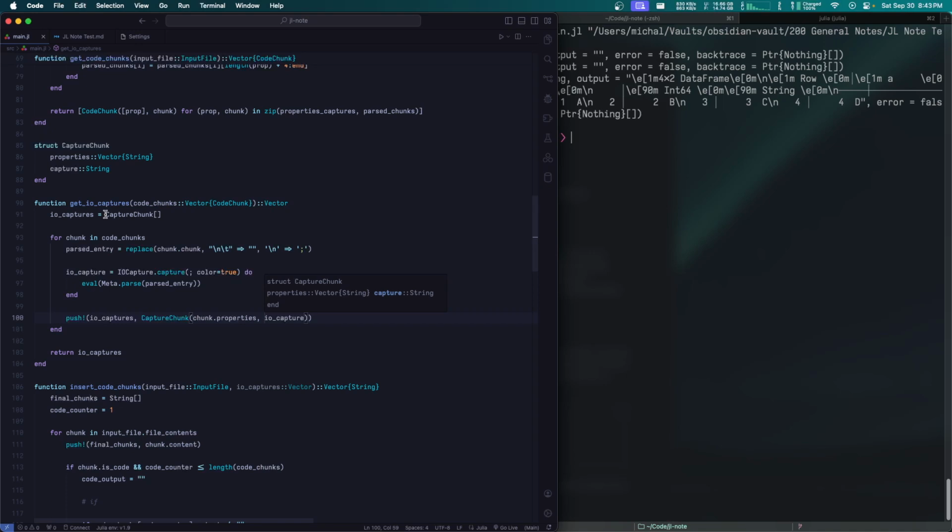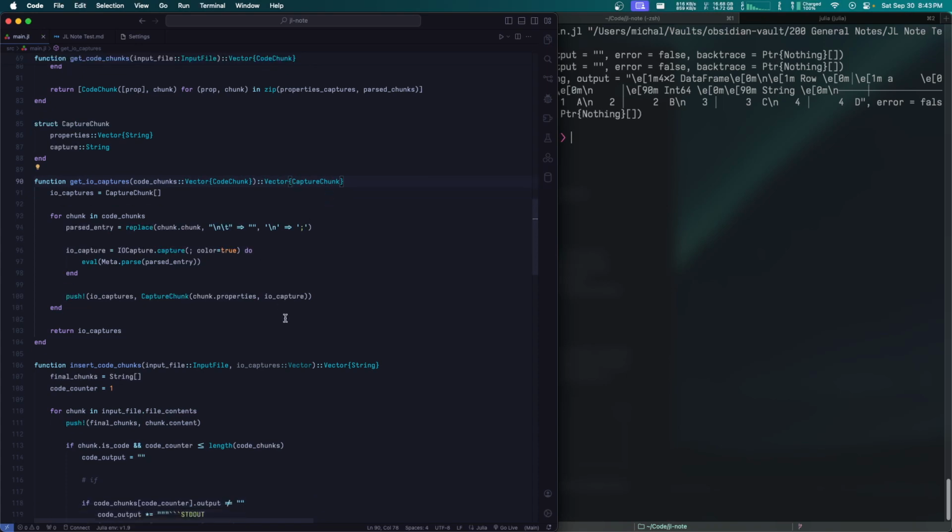And now I can actually have a somewhat nice type definition here. So I'll rename this back to code chunks, so I don't need to rewrite too much code.